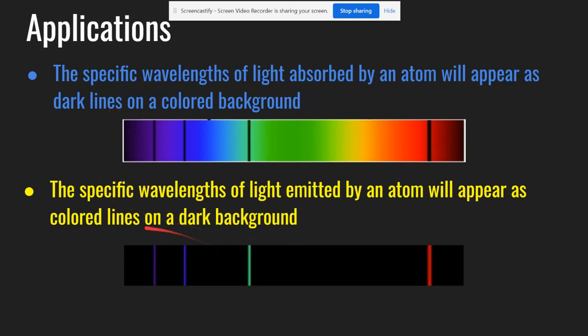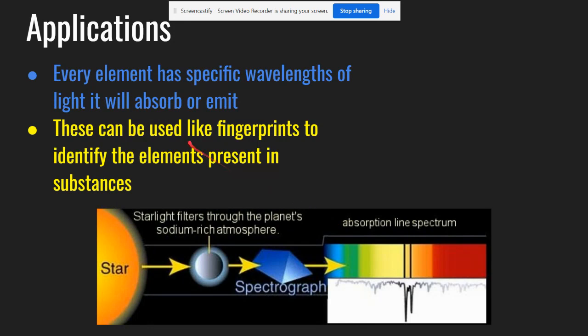This is an emission spectrum here, the bottom one. So you can see that everything is being absorbed except these very thin colored lines. And those are the ones that are being emitted by the atom. So every element is going to have specific wavelengths of light it absorbs or emits. And that's how we can use this to identify elements present in certain substances.